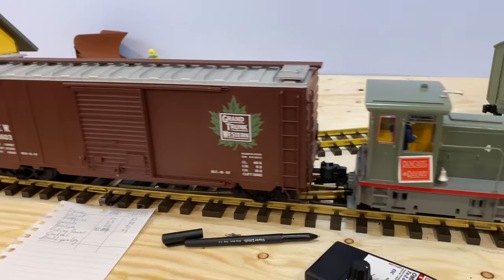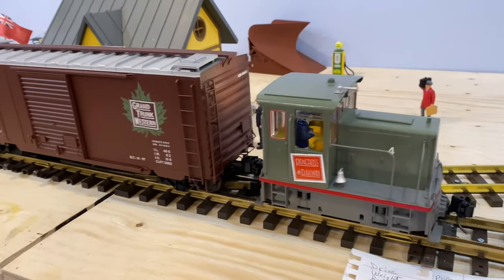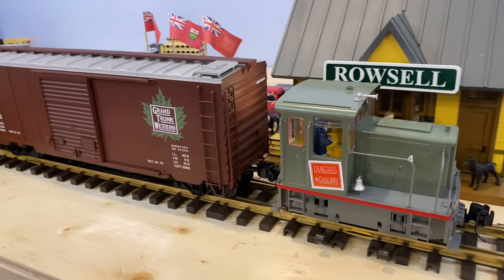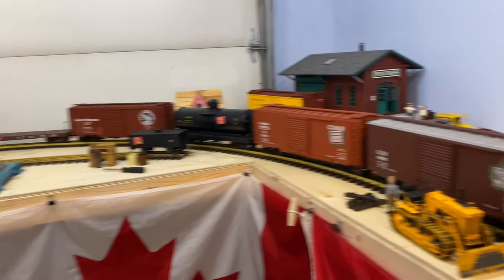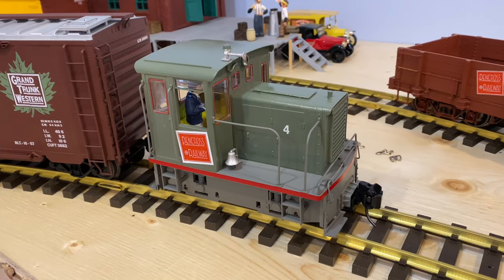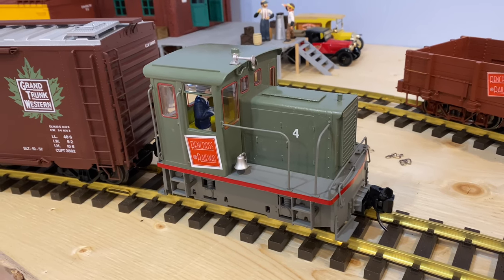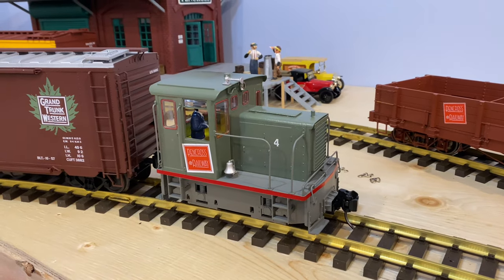My experience says when I get to eight-ish, depending on the weight of the rail cars, seven or eight, it stops. It actually will start to rev up and then reset itself back to neutral. So this is about what it can handle, which is probably even a little more than the real locomotive, especially if the rail cars were full. Keep in mind that the prototype, the real locomotive, had a 150 horsepower Cummins diesel. It's only 150 horsepower to pull all of that if it was real. So that's actually fairly reasonable. Certainly it's more prototypical than the Mamod Boulton, which pulled, well, a whole lot more.